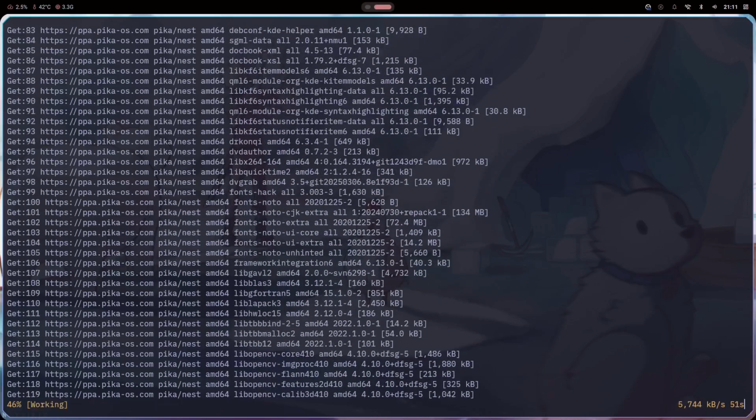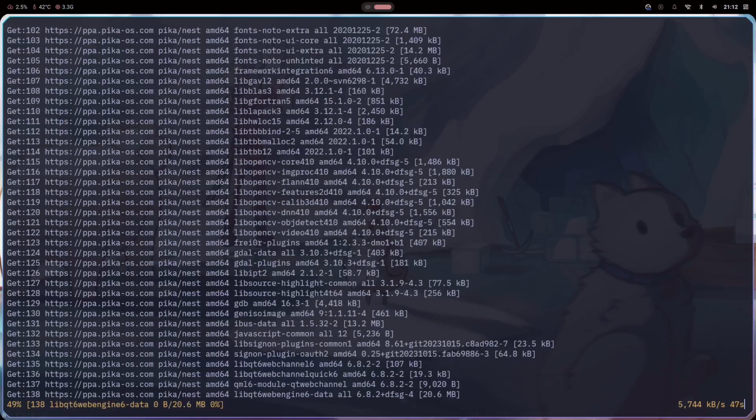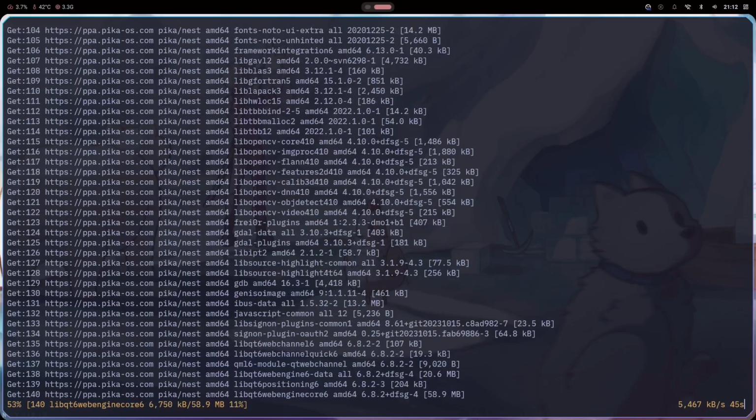Maybe it fixes that problem that I have with Kdenlive when I try to open or import a file.